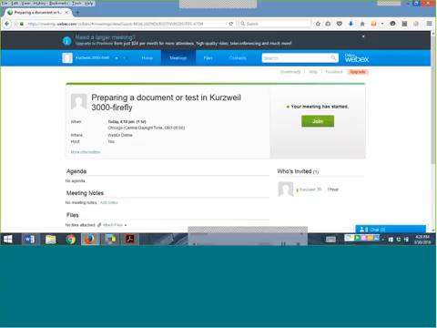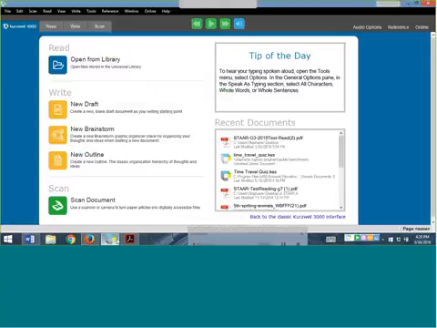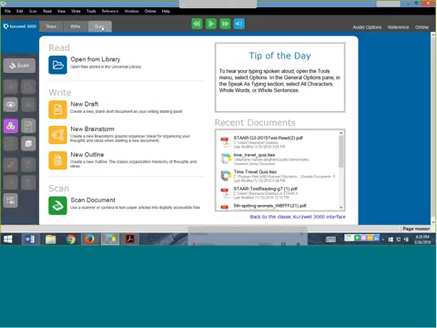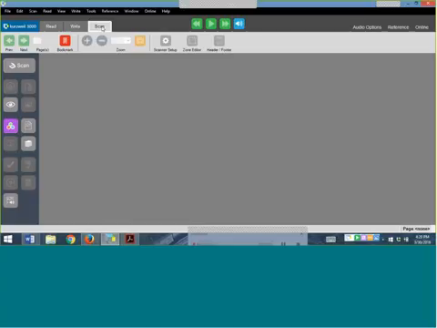So now I'll just show you right quick within Kurzweil where we go to start scanning. So here's the new user interface. This is the Kurzweil opening screen. We have the Read, Write, and Scan tab. So we're importing things and we want to click on the Scan tab. So here, if you have a flatbed scanner, you would use this scanner button to scan in the material.